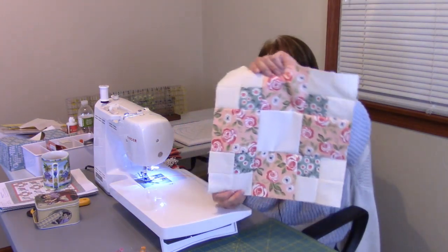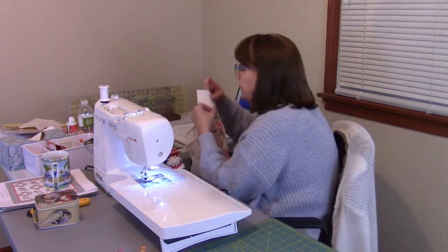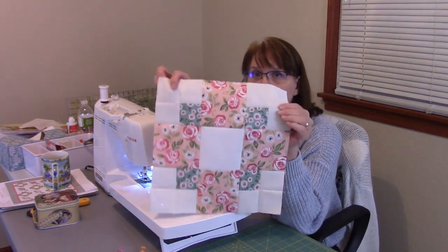So there's the block, and I'm going to press the seam, and I'm going to press these seams towards the center. So there is the completed block.